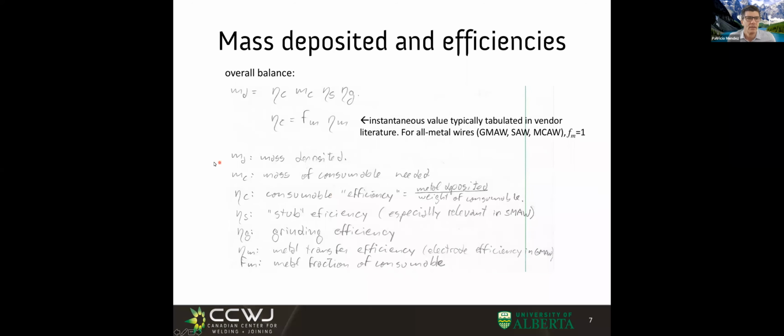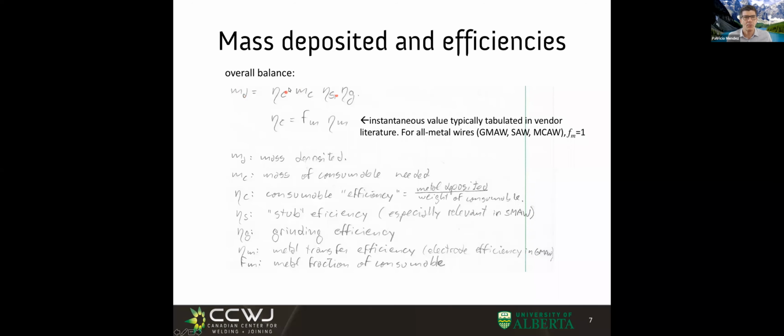So this is the mass that went into the deposit, right? This is what the shop is paid for, what went into the deposit. And nobody cares about anything else. Now, this is what the shop pays for, the mass of consumables. The shop pays for this, but gets paid for this other thing. And there is a difference. And you better know your difference, right?